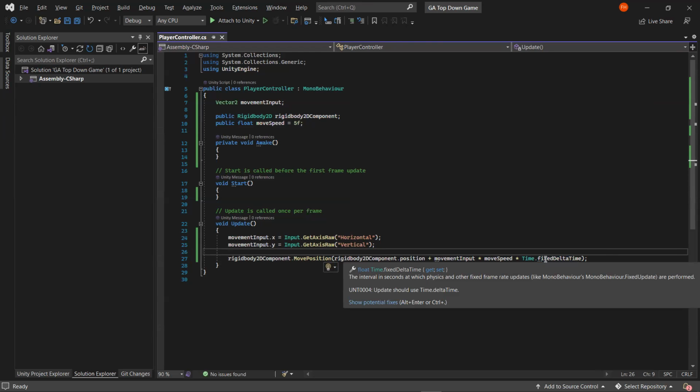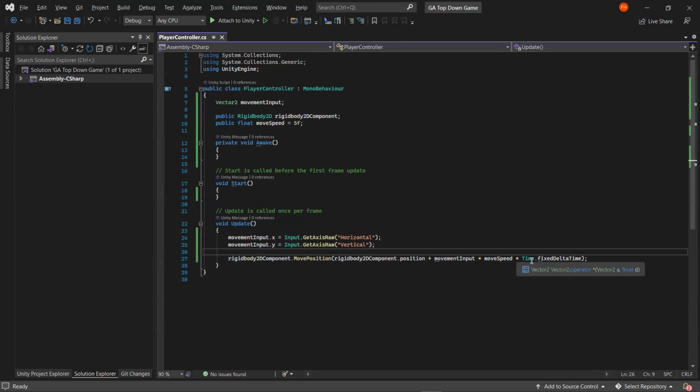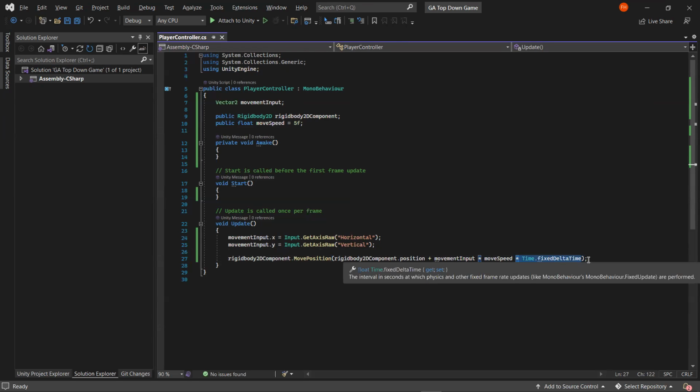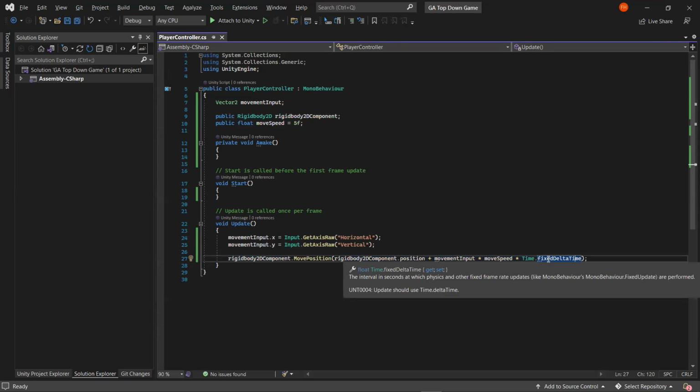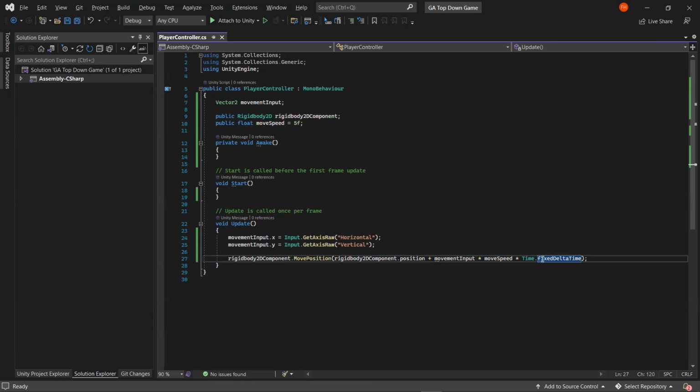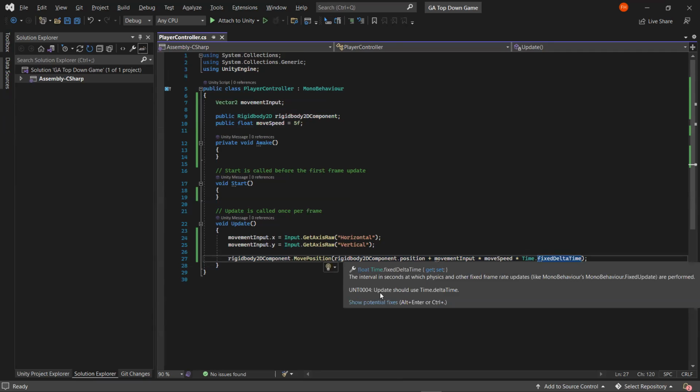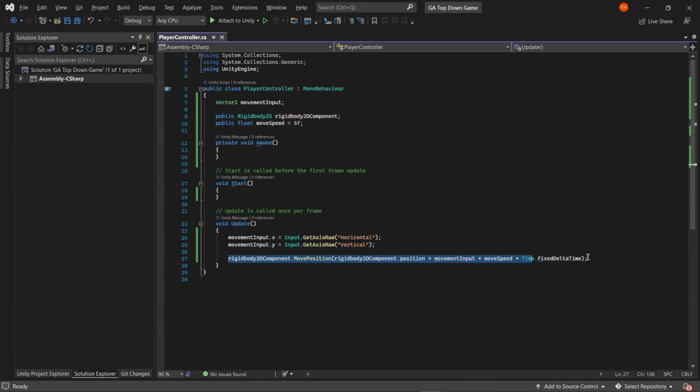What we're doing here is basically making sure that our movement is actually frame independent. And if we hover here, it will say that update should use time dot delta time, which is why we don't actually want this to be called here.